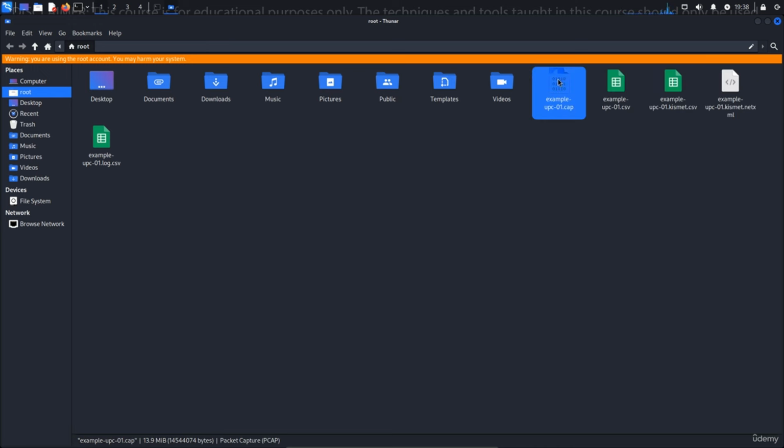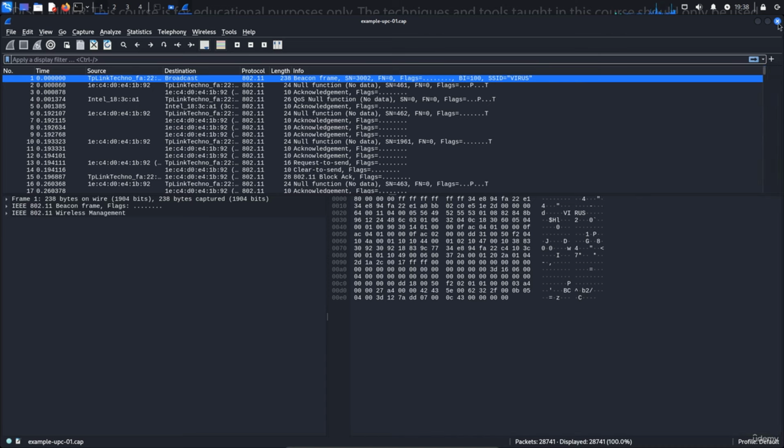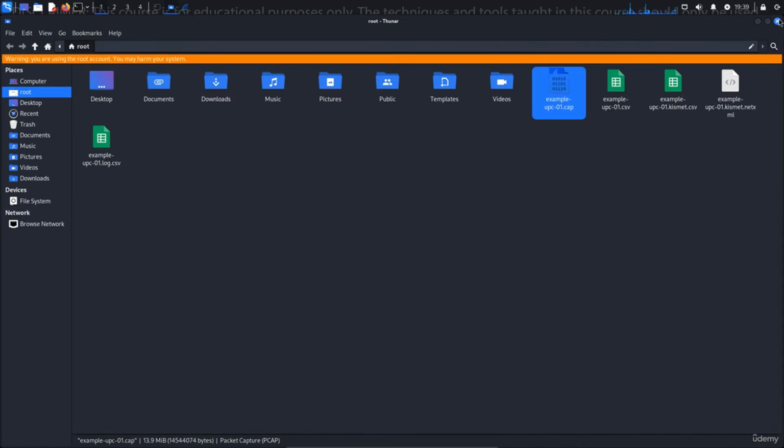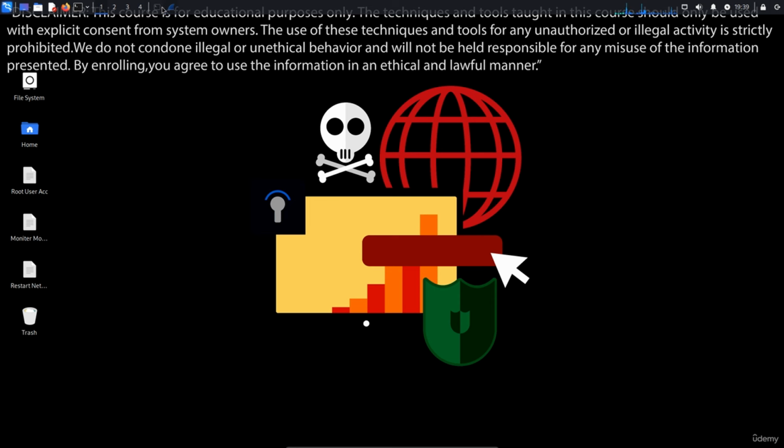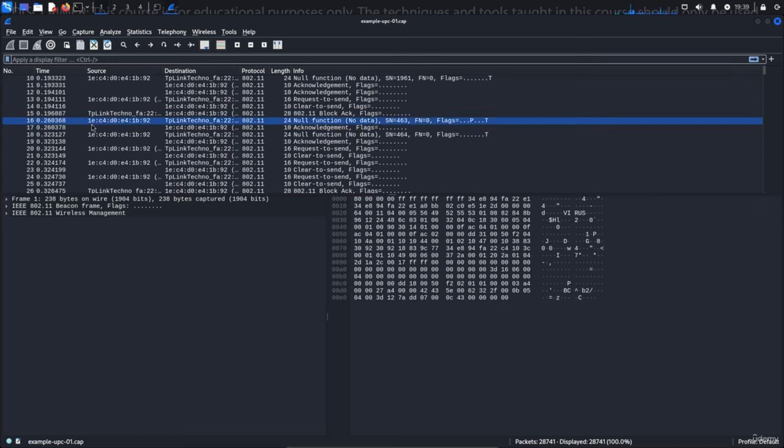So if you just double click this, Wireshark will open up, which is a packet analyzer or data analyzer tool. So yeah, this is the different kind of data which is analyzed. In the future lectures, we will be taking a look at how to use Wireshark and how to analyze the data. But there is no use of this data because all of the data is encrypted with WPA2. If it was WEP, we could have read all of the data, but it is encrypted, so you'll need to decrypt all of the data.